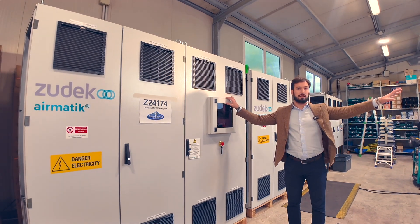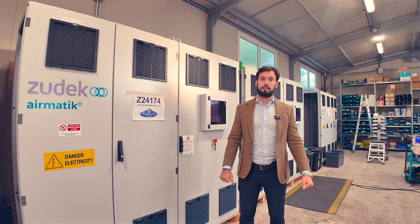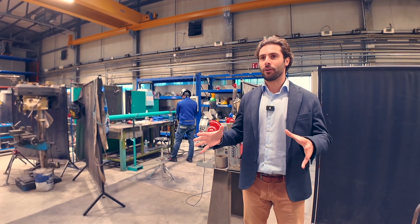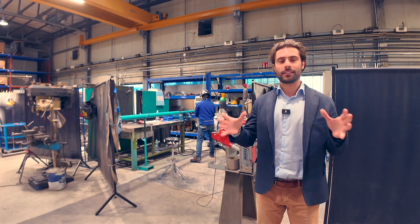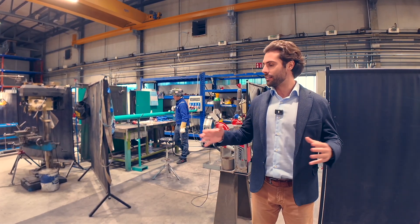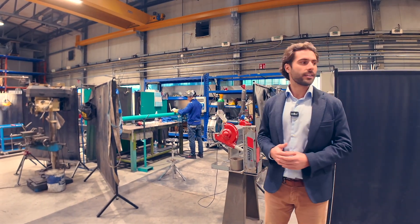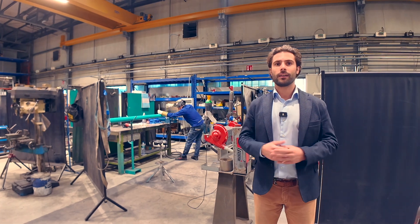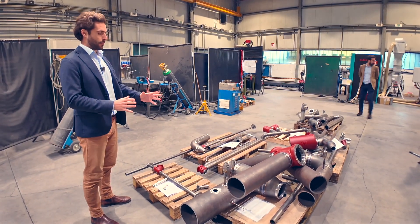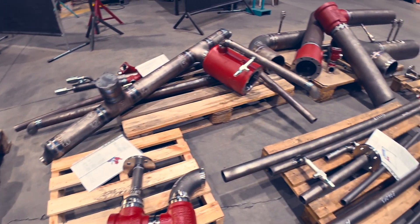These get transported to the other side of the facility and assembled on an airmatic — in this case an airmatic, the previous one whose frame you saw on the other side. So now we're in the main production facility — the historical one, the first one built in the 90s — the smallest one, where we assemble the airmatics, ecomatics, the smaller units. And of course, when we prepare all the lines and weld all the carbon steel ammonia lines and ammonia pipes, they're being prepared here for assembly on the units.